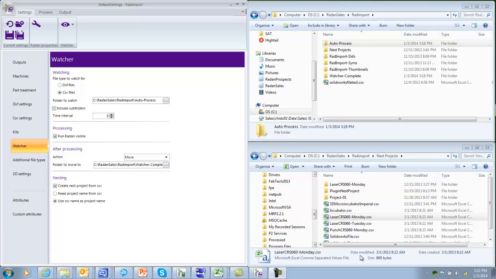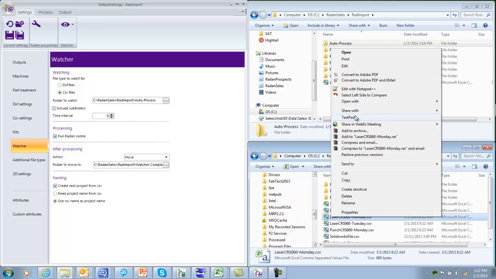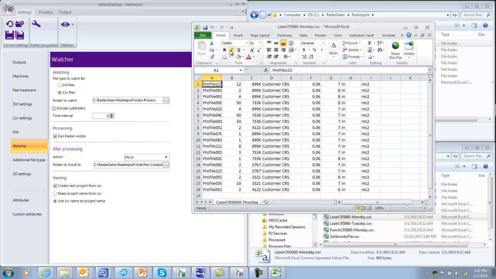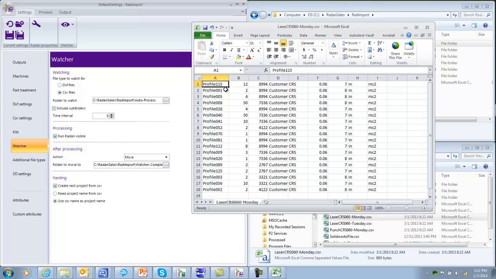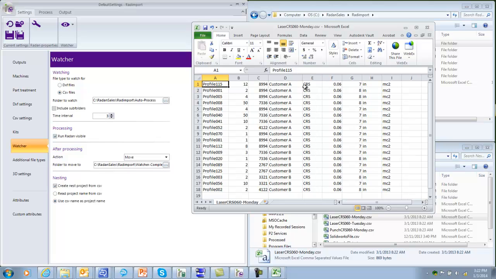To illustrate, I have a CSV file here. If I open that with Excel, we see it's simply a file of the parts, the quantities that we want, maybe a work order, a customer, and so on, whatever information we want to include in that information that's coming out of the MRP. But of course, the most important being, what needs to be made, how many of them, and when we need them. Okay.